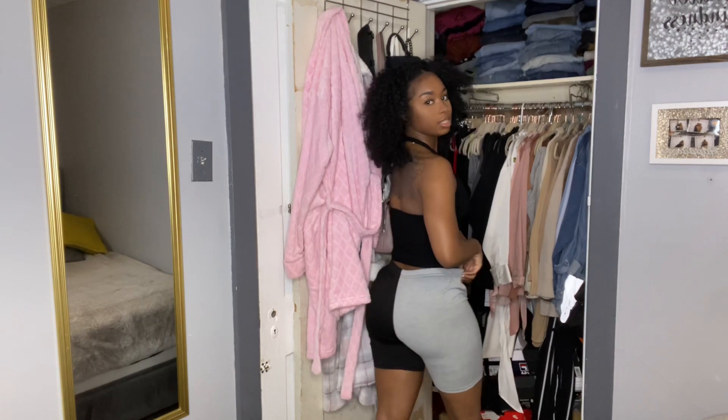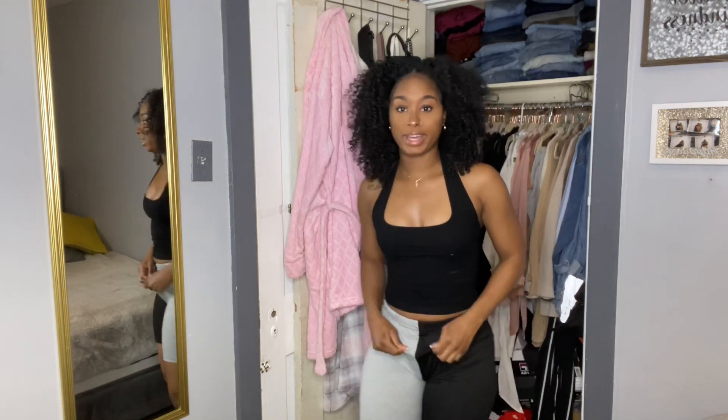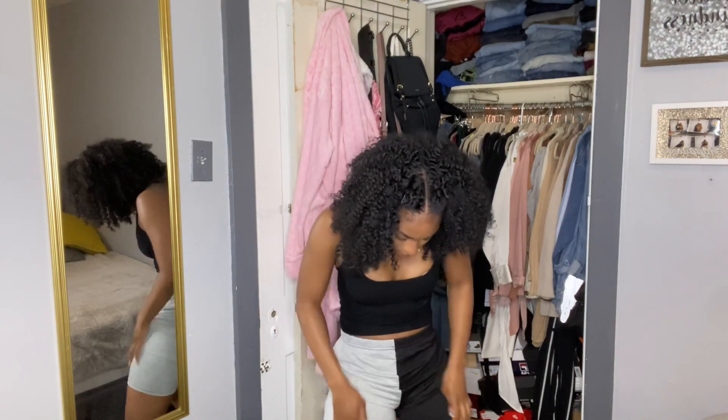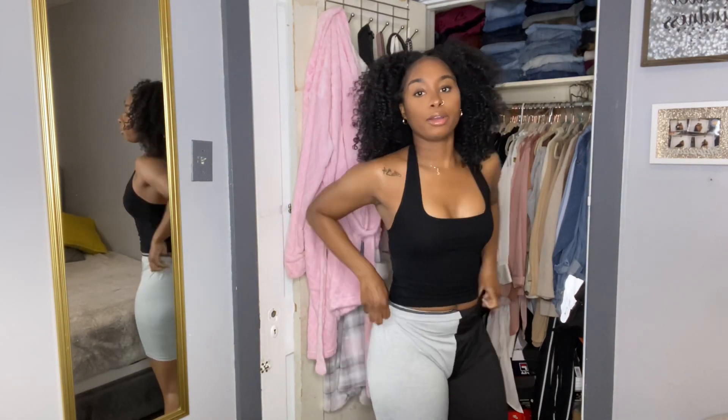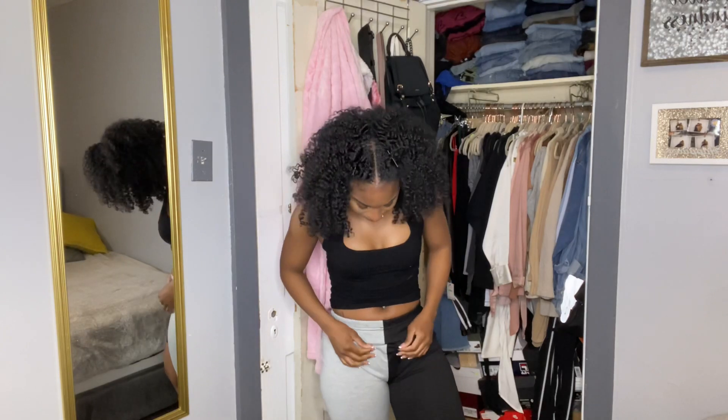I guess I was on the whole two-tone type of thing with my bottoms when I was on the site, so I decided to get these shorts. I think they're cute, but the only thing is there's a lot of material gathering in the front and it's not really that appealing. The crotch area should be higher up — I don't know if you're supposed to wear them lower. They are cute and I could see myself wearing a baggy shirt with these and some sneakers, but that material gathering is a hit and miss with Shein sometimes.